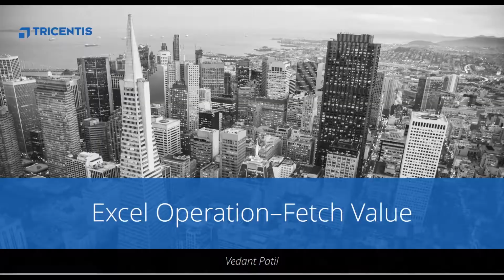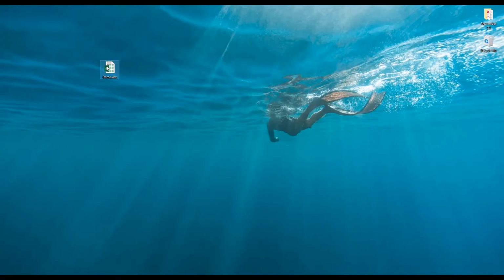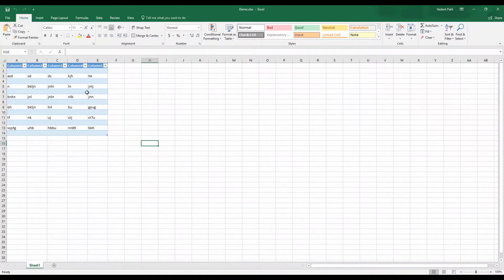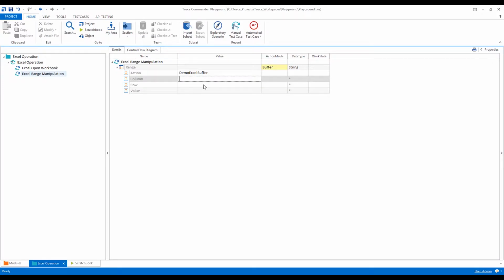Just to cross verify, we'll go into the Excel sheet first. So now I wanted to buffer this value in the fifth column and ninth row. Though the column name is E, we are going to put a value for it as 5, and likewise for the row. So we have the fifth column and the ninth row. So it was fifth column, hash 5, and it was ninth row, so it will be hash 9, and yes, done.